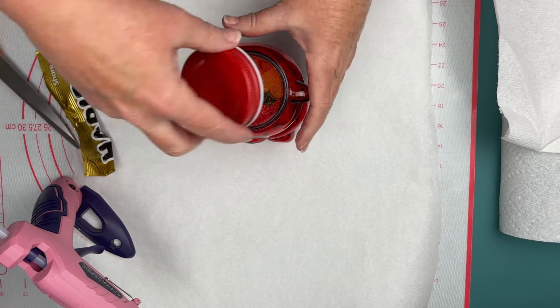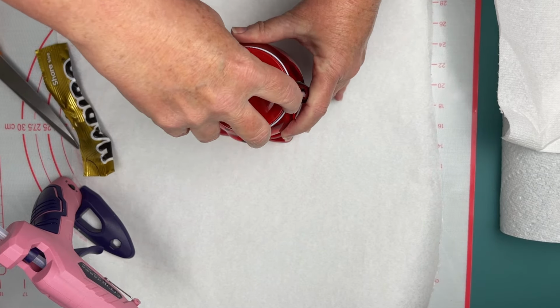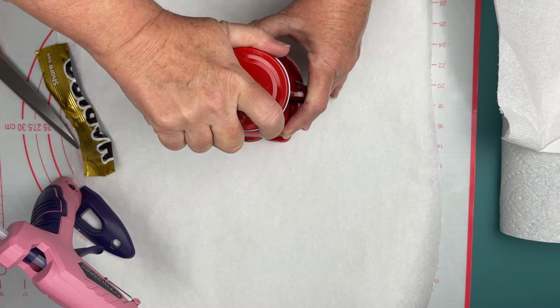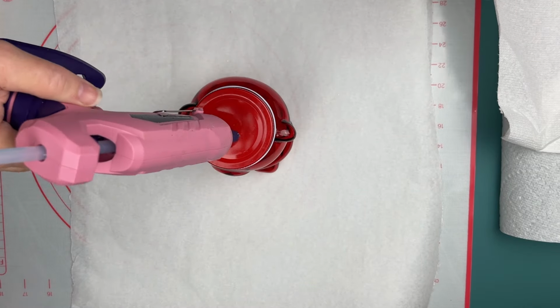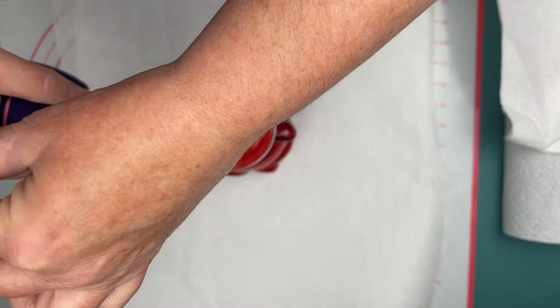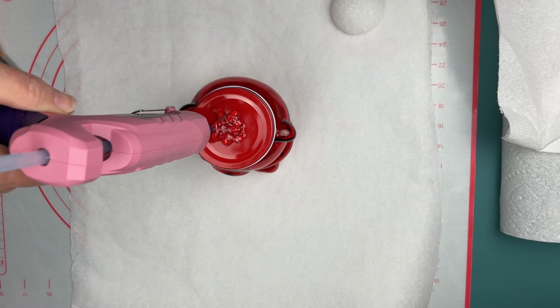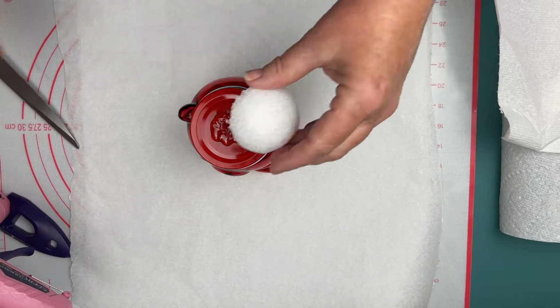And I put the candy in first because I figured this way, when I put the topping on, I can give it time to dry. And I would probably give it a good bit of time, maybe about 5 days or so, maybe even a week before we are taking the top on and off.